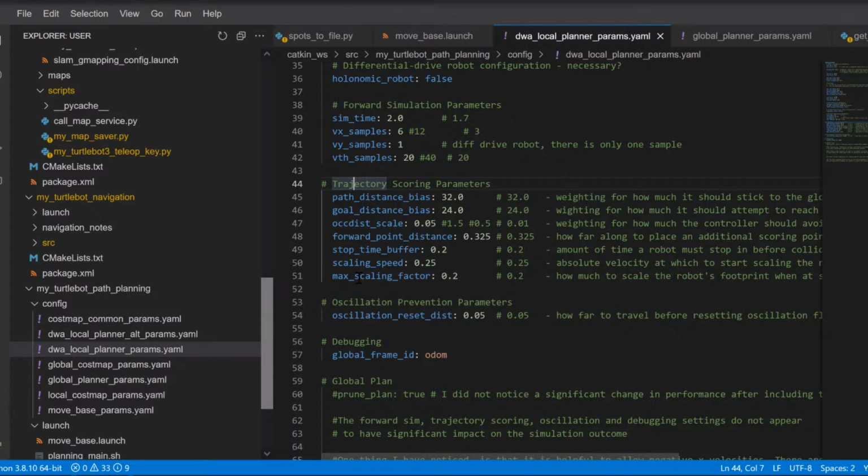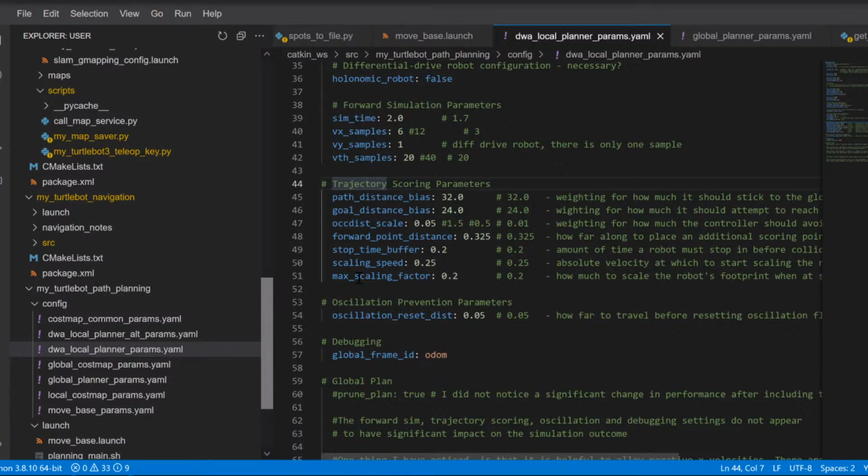As for the goal tolerance, it just means that if you make it really tight, it's going to be really hard for the planner to get the robot exactly there. You were talking about some replannings where it was almost there and then moved around. That was probably the inflation radius being too big, so it gets too close and can't get exactly there because you set a tolerance that is too tight. So it tries again. It's a recovery behavior that you add in the move base package.